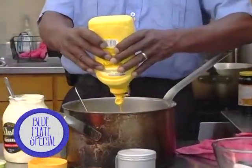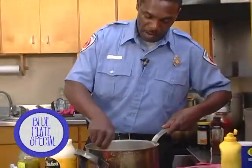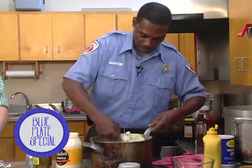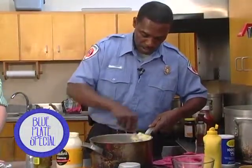So I just put a little bit in there. Mustard, you don't want to put too much because you don't want it too dark. So I'll just roll it around a little bit, and it all comes together.